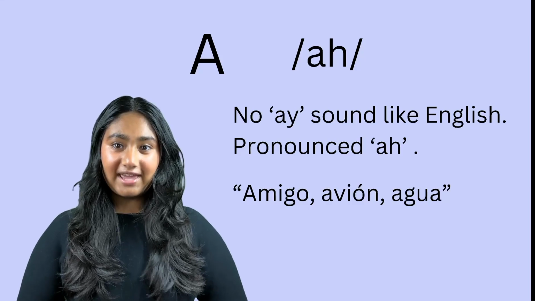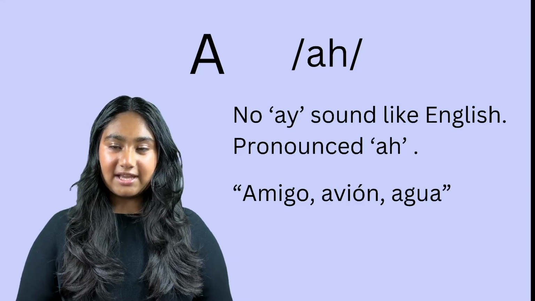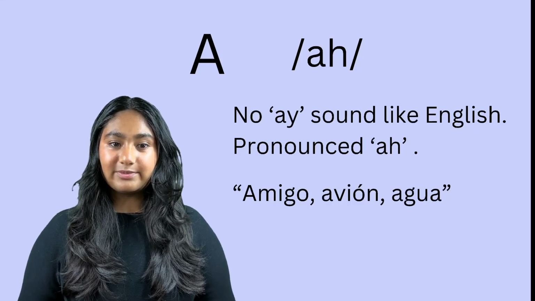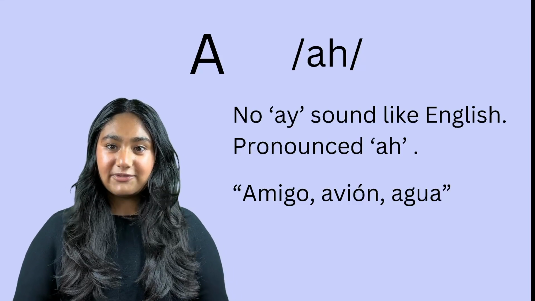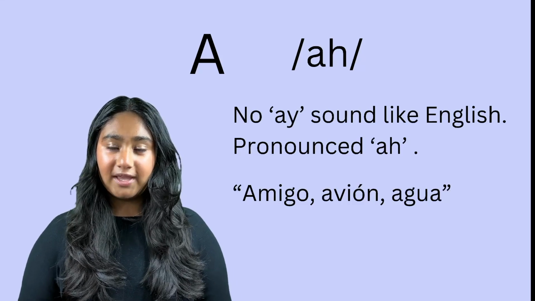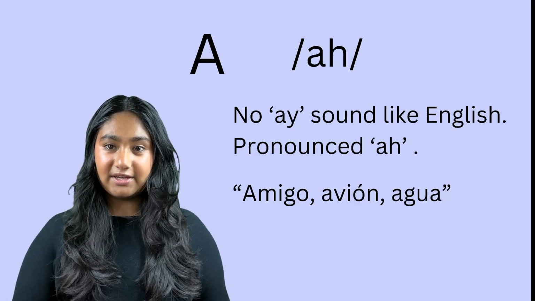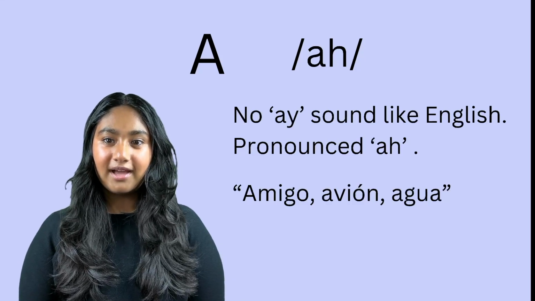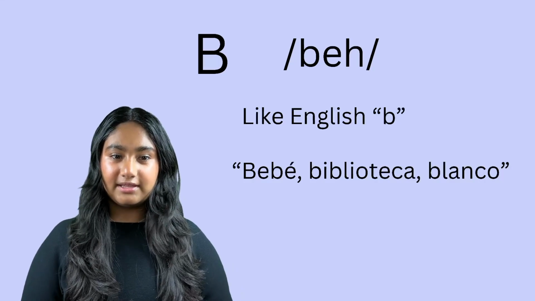The English letter A is A in Spanish. As opposed to the A sound that this letter makes in English, in Spanish, when used in words, this letter is pronounced A. Here are some examples. And also, please feel free to say these words out loud with me so that you can practice getting a feel for how these letters are pronounced in Spanish as opposed to English. Amigo, avión, agua.